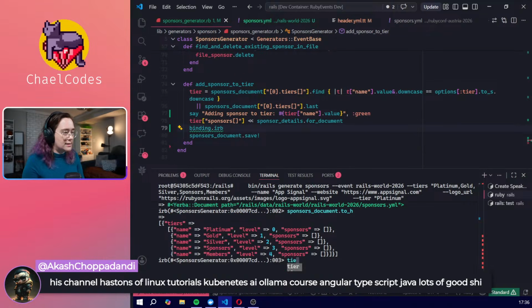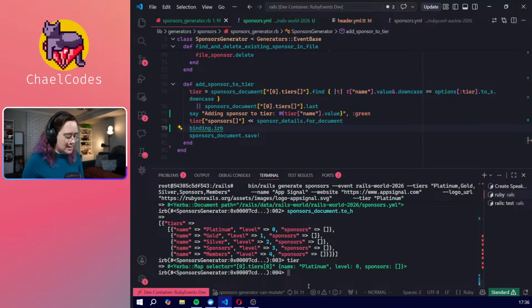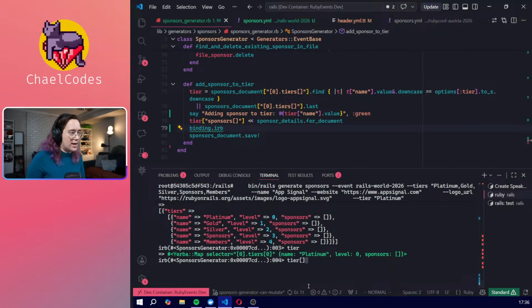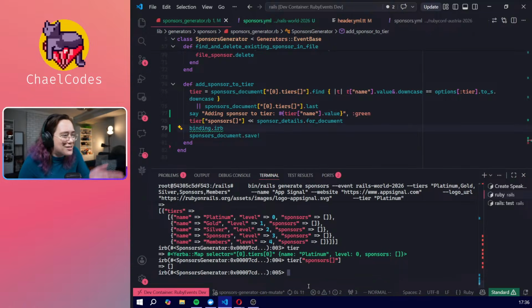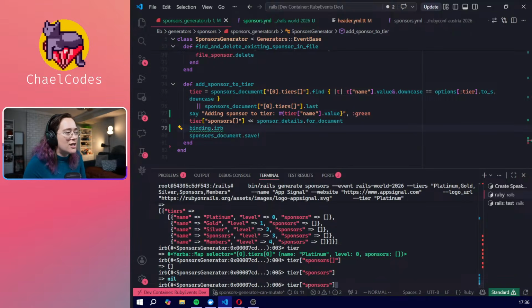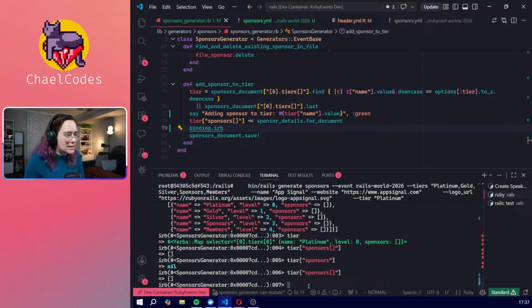What is tier? There's the tier. Tier, square brackets, sponsors, square brackets, close. What do you mean nothing? It's right there. Tier sponsors. Oh, hang on. Nil. No, yeah, it's supposed to be the sequence. Okay, yeah. It's empty. It's an empty array.